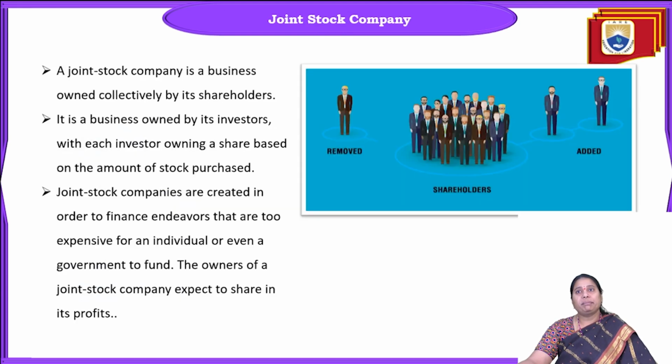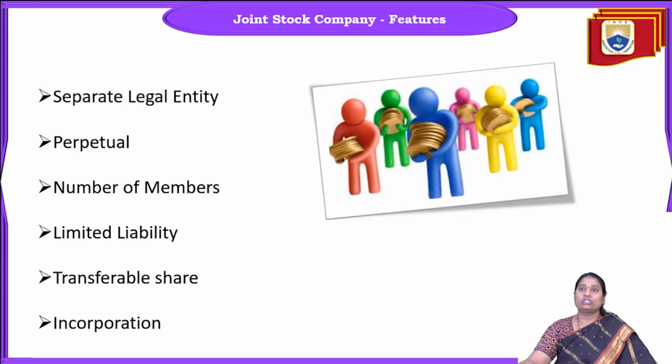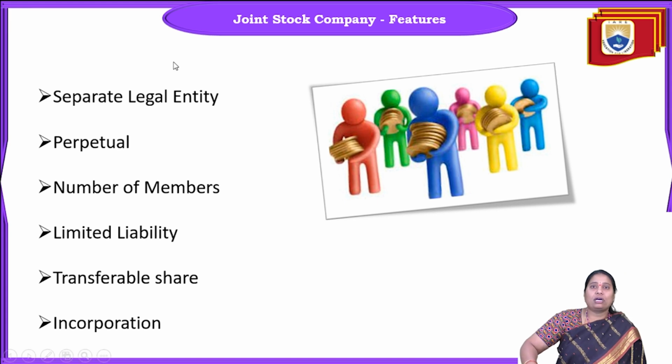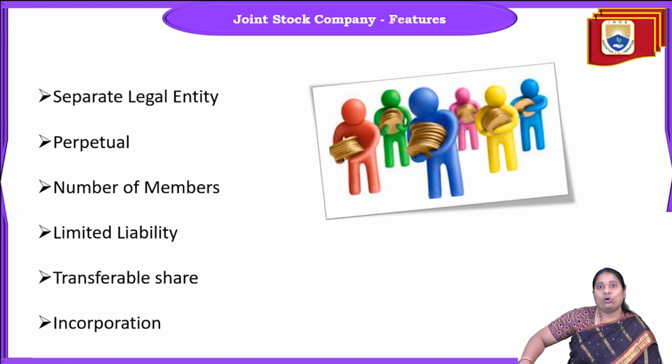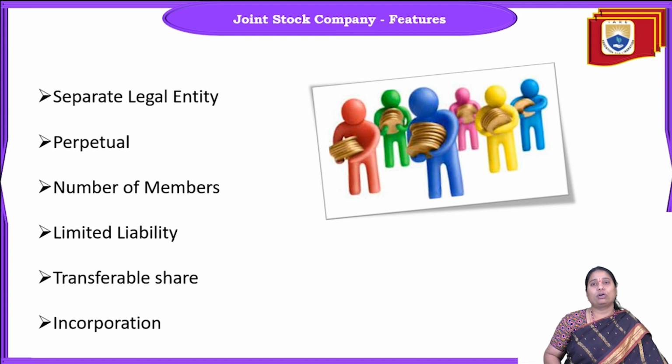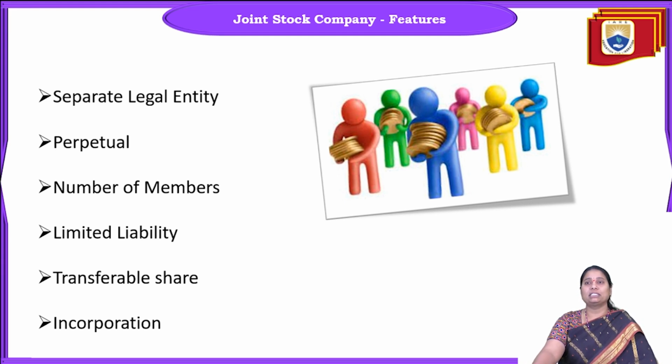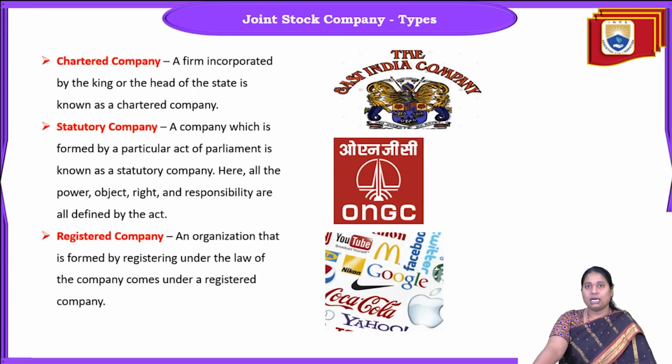Then the next step is the joint stock companies. If there is no single owner and a group of people come together and start a business, then it is called a joint stock company. Here it is a separate legal entity. The owner is different, the organization is different. They will always focus on the development of the organization, and the number of members will be limited and their responsibilities are also limited. They can transfer their responsibility to others, and these are all legally established organizations.